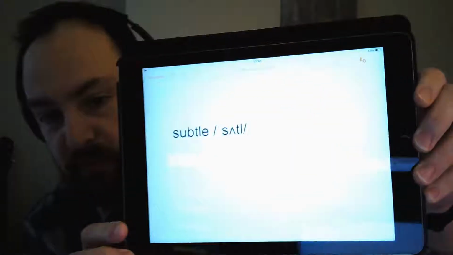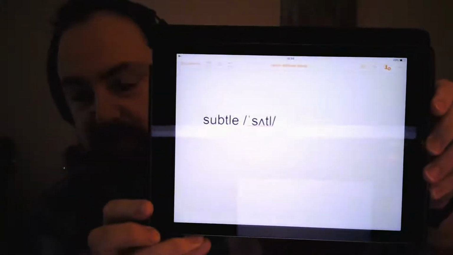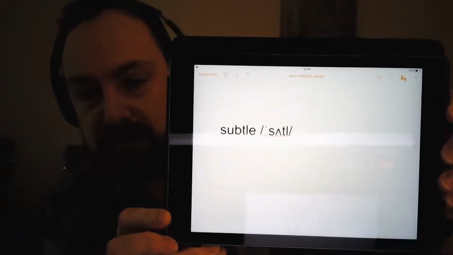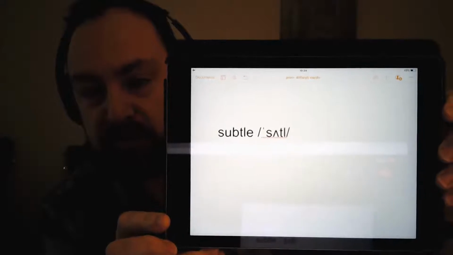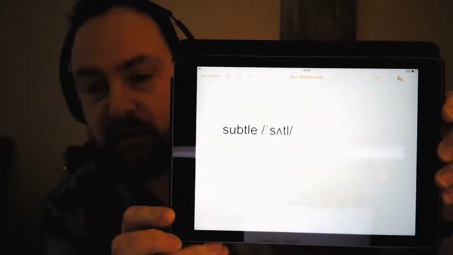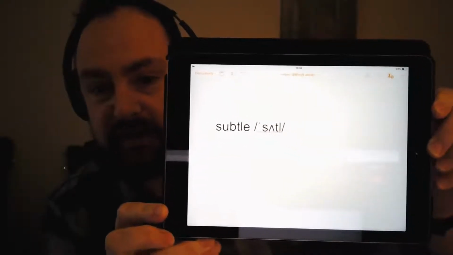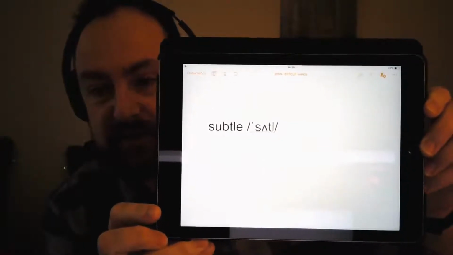So I'm going to put the word and also the phonemic spelling of it as well, which I hope works in the chat box. Yes, it does. Okay, that's good. So here we can see this word with the phonemic spelling of it as well. So we can see from this, the pronunciation is subtle, subtle. So you can hear quite easily that the silent letter is B.